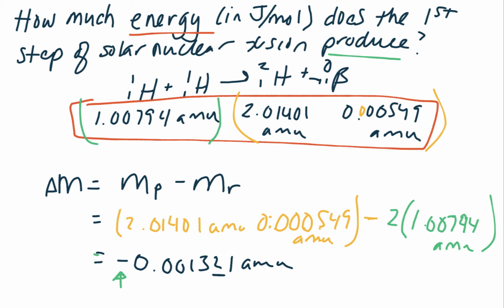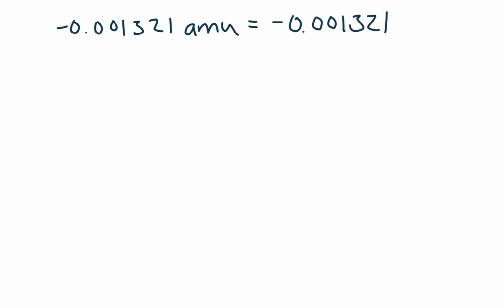Okay, so now that we have the mass defect, we can calculate the energy. We have the mass defect in AMU, but if you remember way back to Chem 1, an AMU is the same value in grams per mole. So you can just change the units from AMU directly to grams per mole and keep the number the same. So this, grams per mole, is a better unit because joules are related to grams, so that'll make it easier to convert to energy. Then we want to look at the relationship between energy and mass.